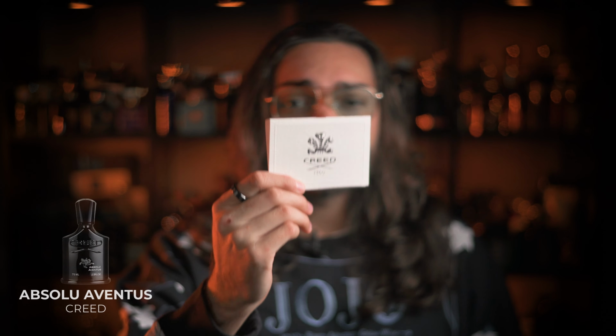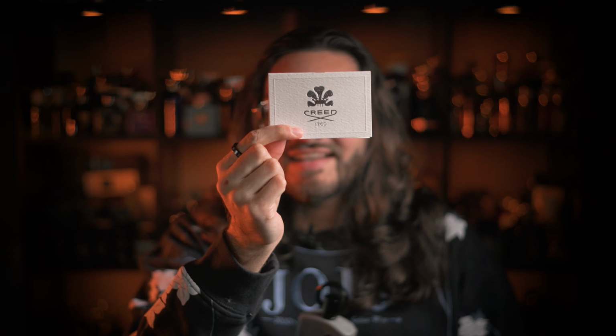And then with the Absolu Aventus, it's actually about the same. It's about 8 to 10 hours and maybe just slightly less when comparing them side by side. But again, it's just that performance where it's slightly weaker and it doesn't radiate quite as far, but they last about the same. So honestly, it's a tie.